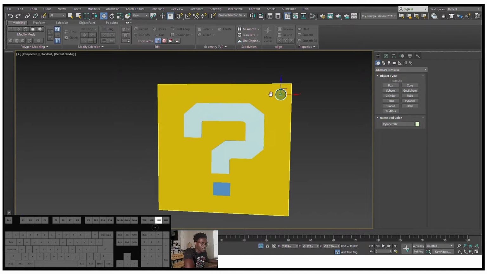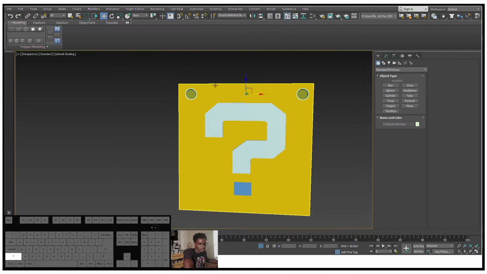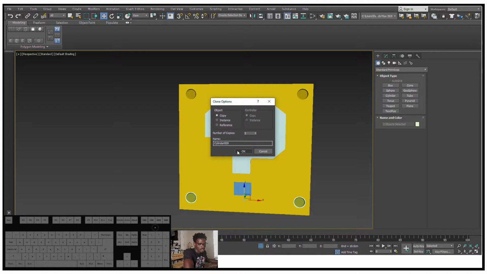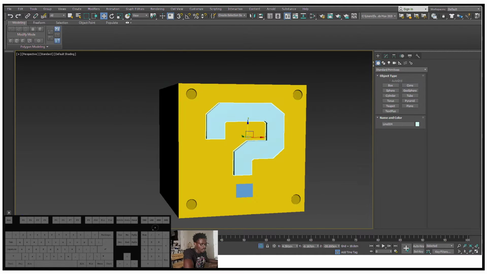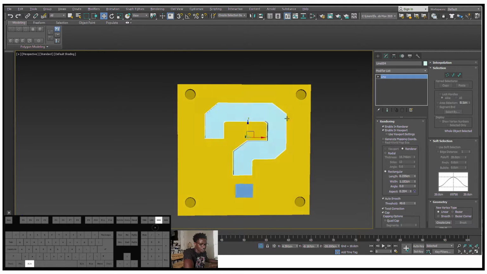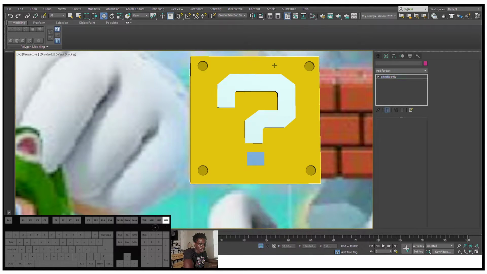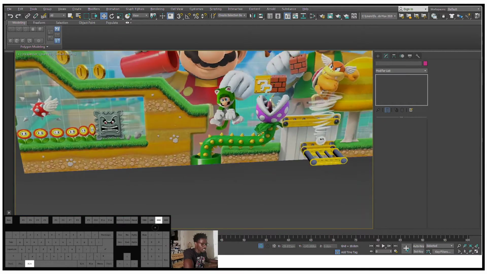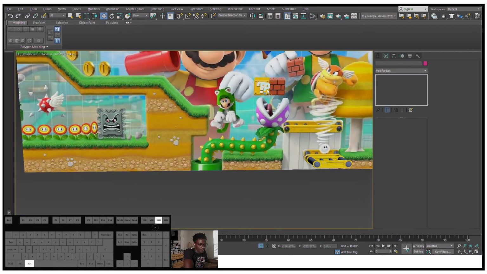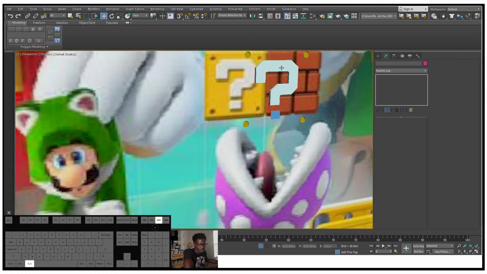All right, so now all I have to do is select this, hold down shift, drag over there, do the same, hold down shift, drag down, make this guy an instance of those, and just like that. And then we can go in here. I'm actually going to hide this and then unhide all. Actually, let's hide this guy so we can see. So it looks like it's got a nice chamfered edge to all of that. And then I might smooth this guy out a little bit too.